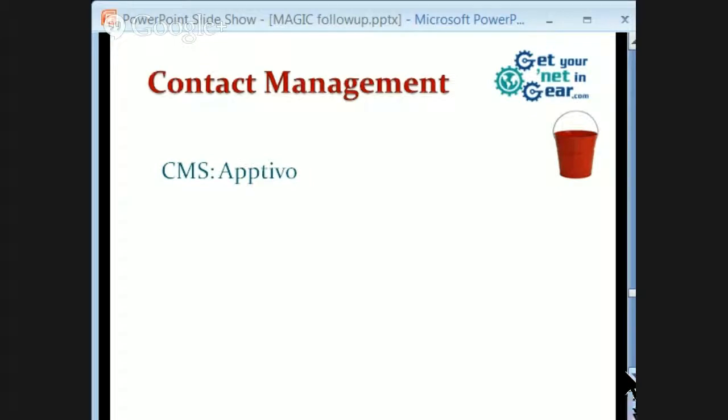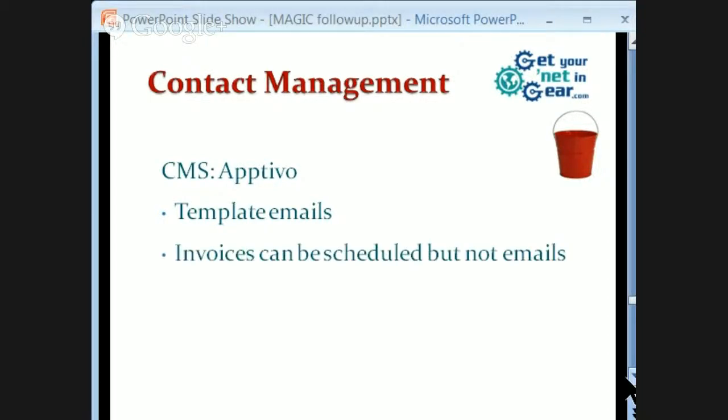Another contact management system is Aptevo. I've been using this for quite a few months as well. It has template emails, so it's not an automated email system, but what you can do is if you have a series of contacts, for example, I use this for a networking group that I am the admin for. We have a template for a welcome letter, a reminder letter, an invoice for quarterly dues, etc. So we can set up these templates once, and then it can automate invoices but not emails. But it is a really good tool to look into.